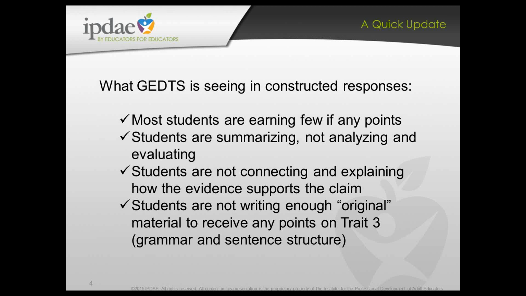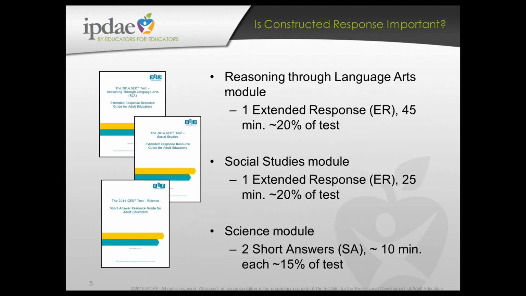And that's such a huge issue for our students because we do know that there is a lot at stake when we look at the percentages of this test that fall into extended response or short answer. Bonnie, you and I have talked about this quite a bit: students who are not earning any points are basically skipping questions, because in Reasoning Through Language Arts, the extended response is about 20% of the test.